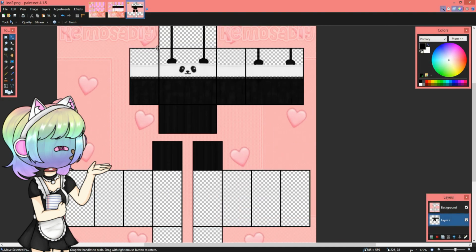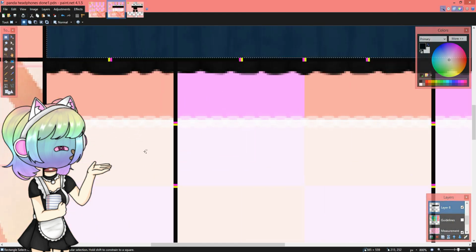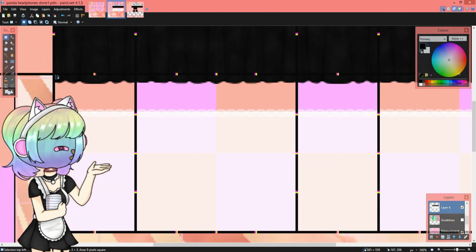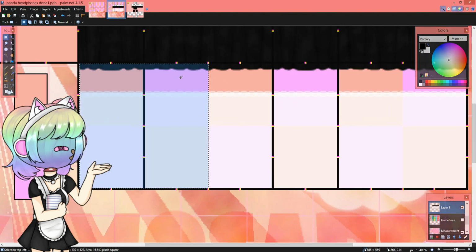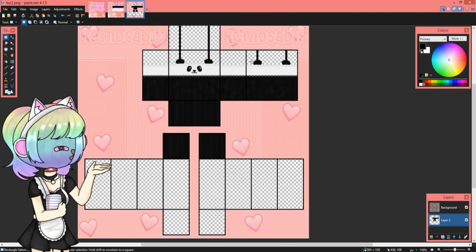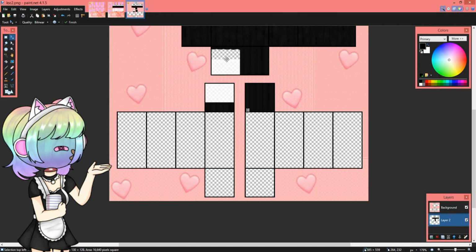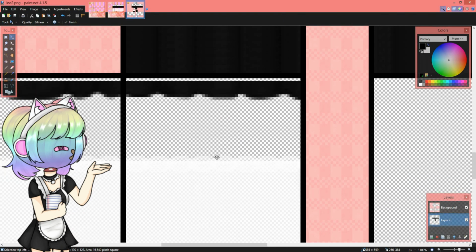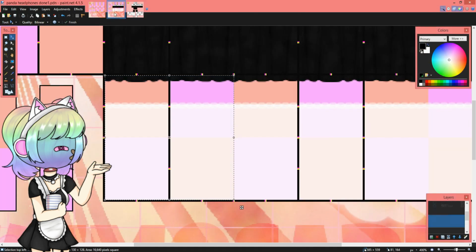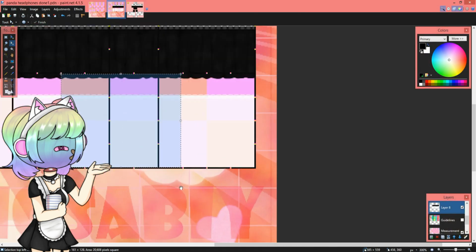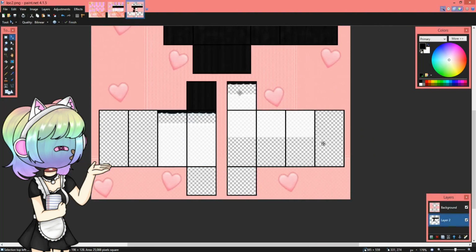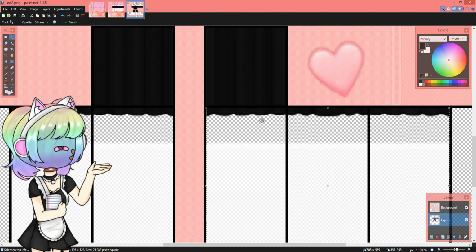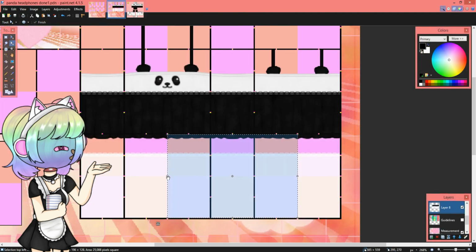Next, you wanna go back to the advanced template, get the box select tool, get rid of the old selection, and select from the left leg to the middle leg, like this. Copy it, and then go to your normal template, paste it, and then drag it to the first two legs on the left side. Once you do this, go back to the advanced template, move your selection to the right side, but instead of just doing two, use the back leg as well. Copy, paste it, and place it on the right side of the template.